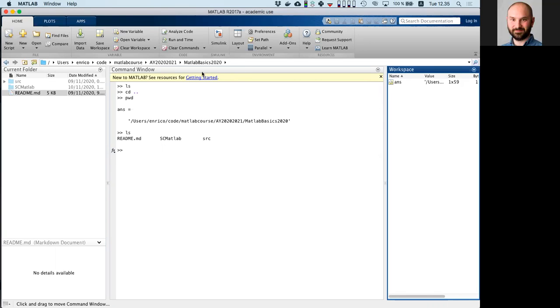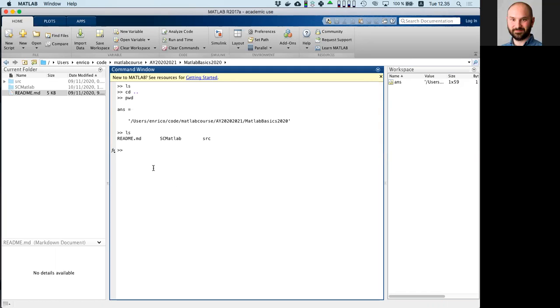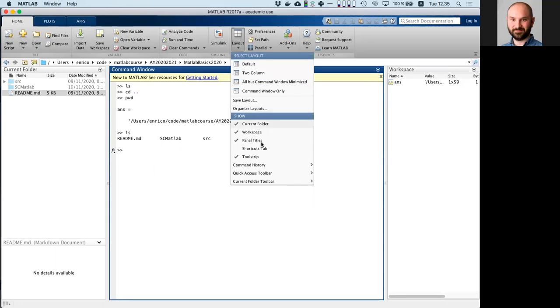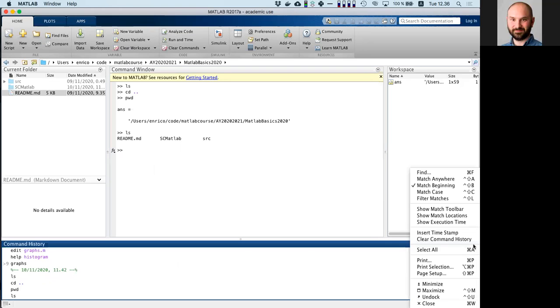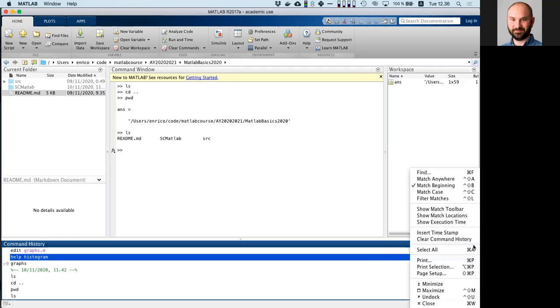Then, of course, there are other windows inside Matlab, like the history window. So let me try to remember how to check the history window. So now I click here and now I see the command history. It's like a diary of all the commands that I've typed interactively here. But in general, it's very tricky to work interactively. I can close this history window now.